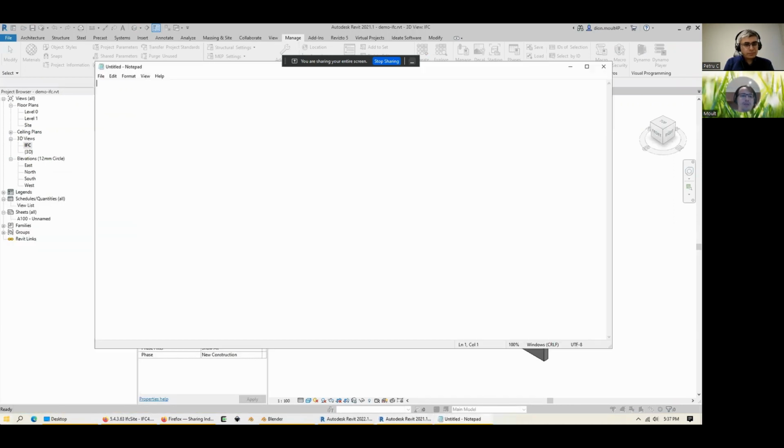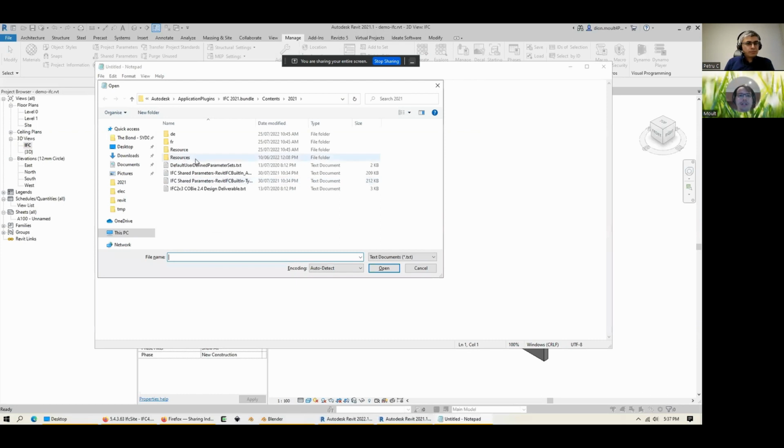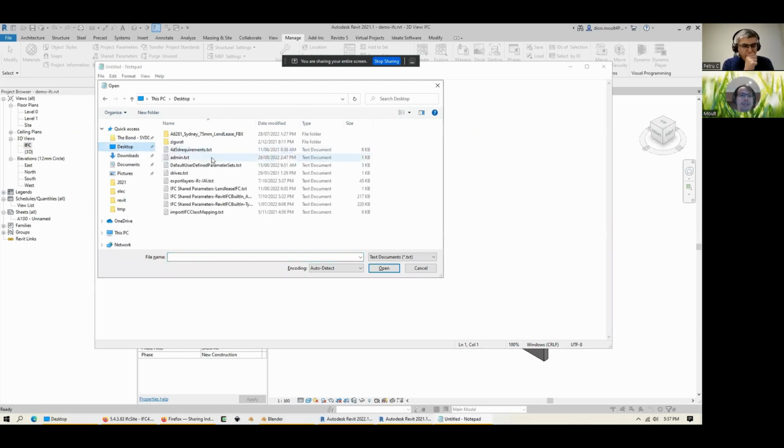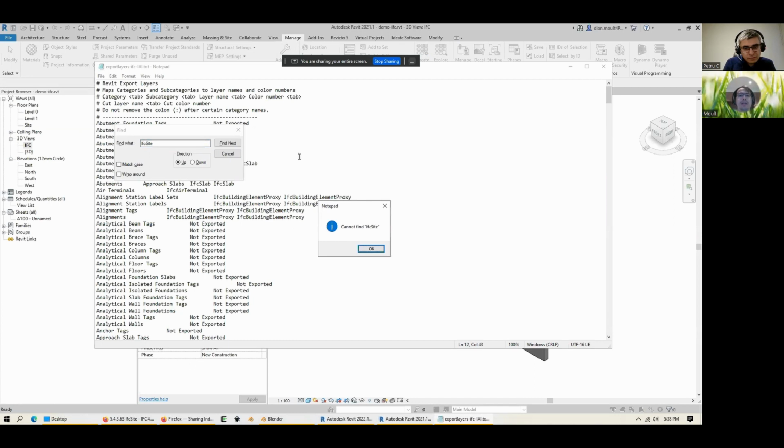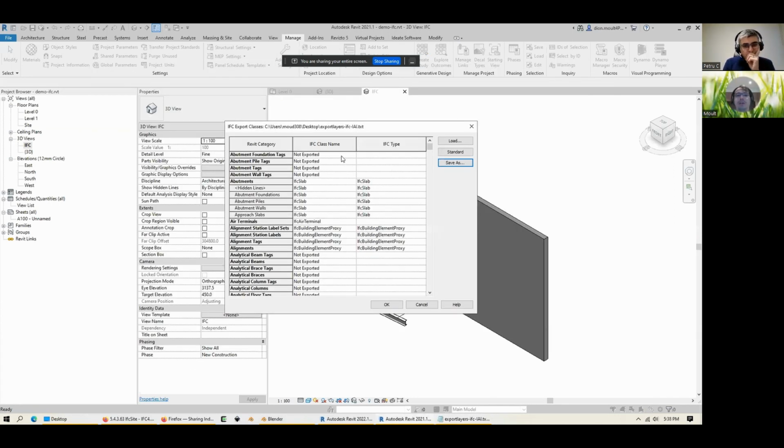And what I'd like to show here is that sometimes there is IFC site put down as one of the classes to export as. So it might seem as though you can create multiple IFC sites. That's not true.